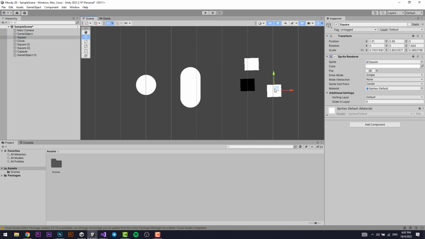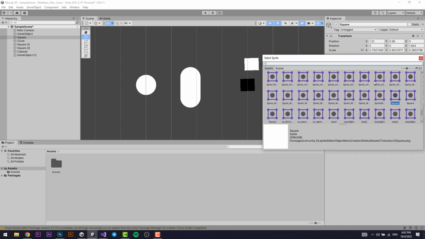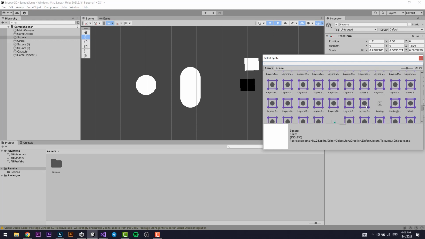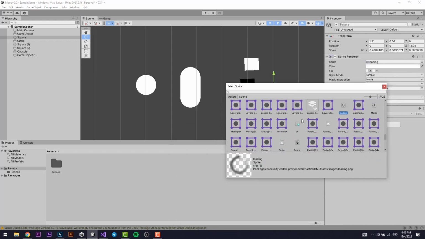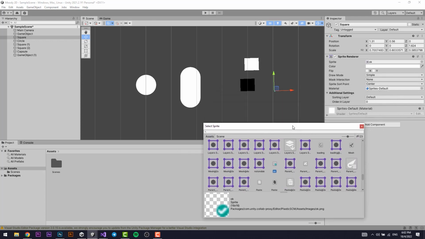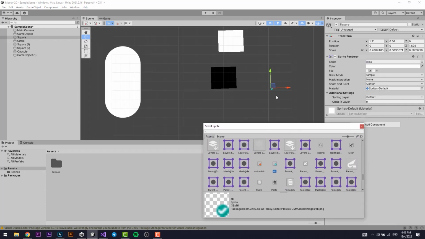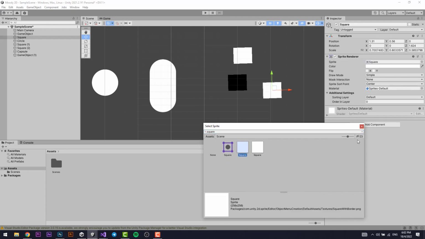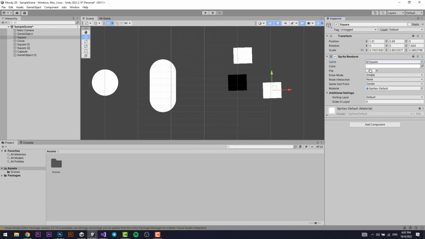What this sprite renderer does, as it is named, is render the sprite, and the selected sprite right here is called the square. Now, if we have different sprites, they'll show right here, but these are basic sprites that come with Unity. Yeah, it's very small, but you get the idea. You can search for it if you want. Yeah, here it is. Square.